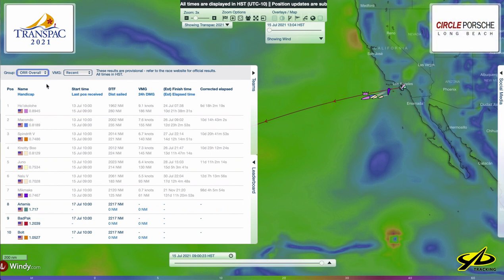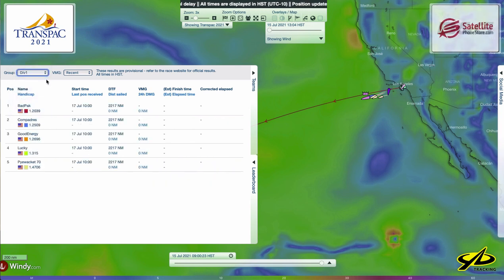So line honors, and then you can divide this up into who is doing well in handicap. They use the ORR handicap system here. It's a VPP-based system that has a model of the race course, a Transpac race model of wind speeds and wind directions, and the ratings are calculated from that. So using those ratings, which are time on time, and looking at the distance left to sail, and also a projection of how much time it would take to complete the course based on their recent speed, you can calculate some standings. We'll go into that more as we get more of the fleet out on the course and do some other analysis. But I just wanted to show you these tools.